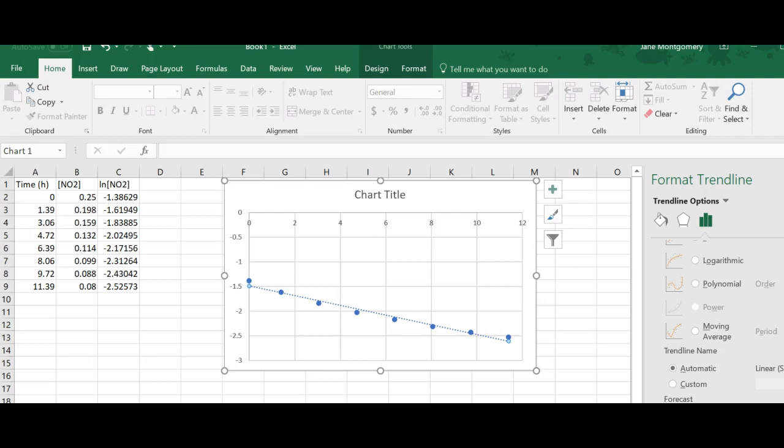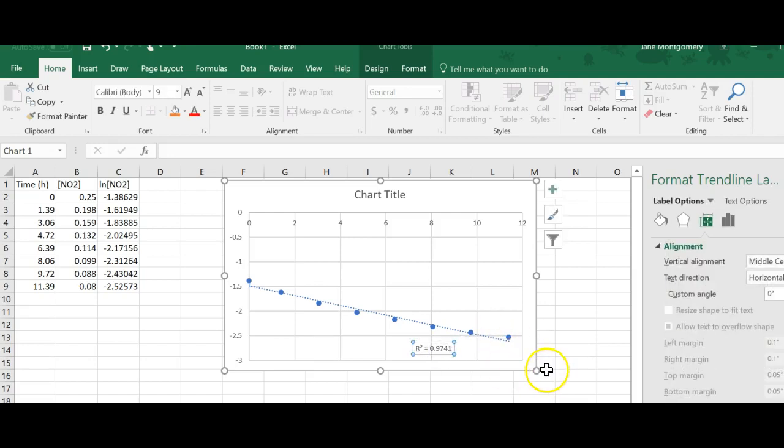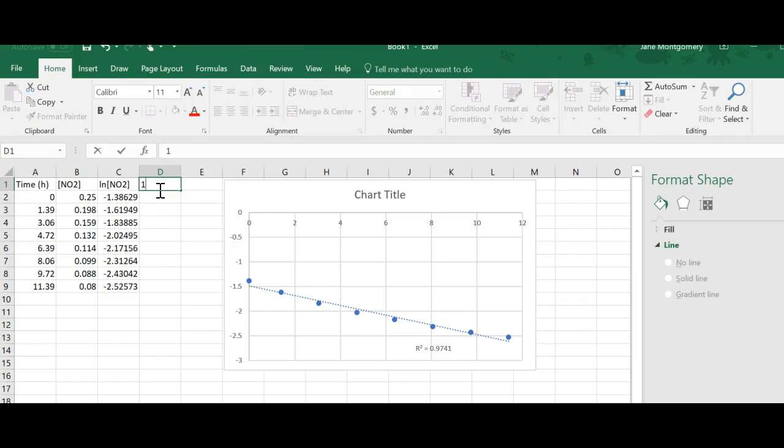But you're just going to display the r-squared value on the chart for your fit. And so this isn't a great fit. It's acceptable for certain things, but let's go ahead and take 1 over the concentration data and see if we can get a better fit from that.